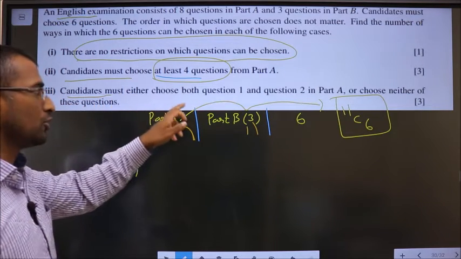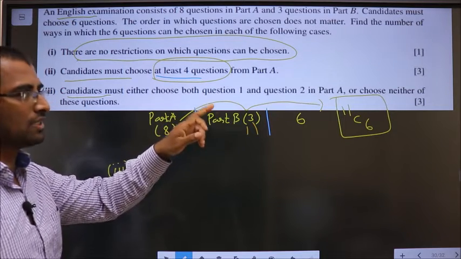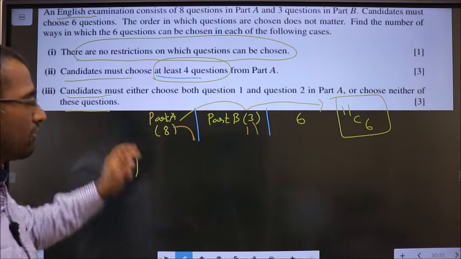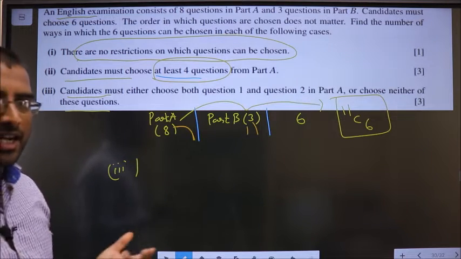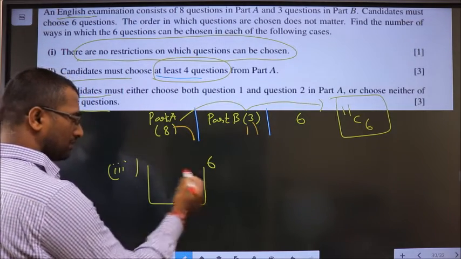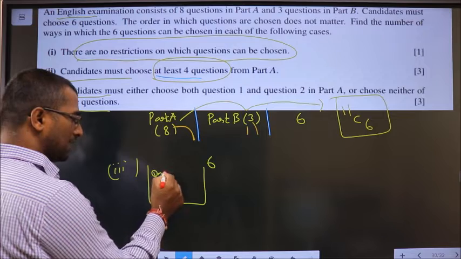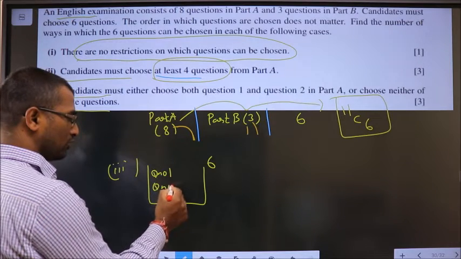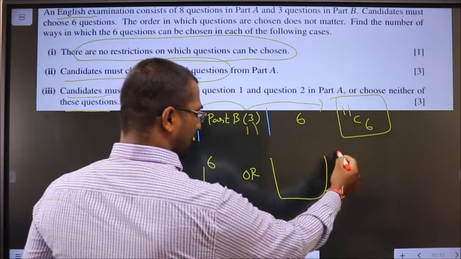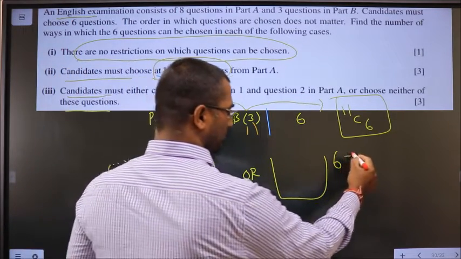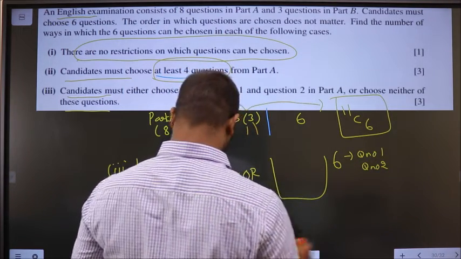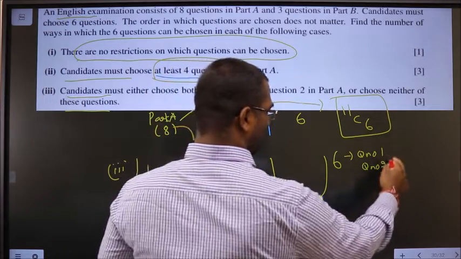The candidate must either choose both question 1 and question 2 in part A, or choose neither of these questions. Now the condition is that in his selection of 6 questions, there should definitely be question number 1 and question number 2, or in his selection of 6 questions, question number 1 and question number 2 should not be present.